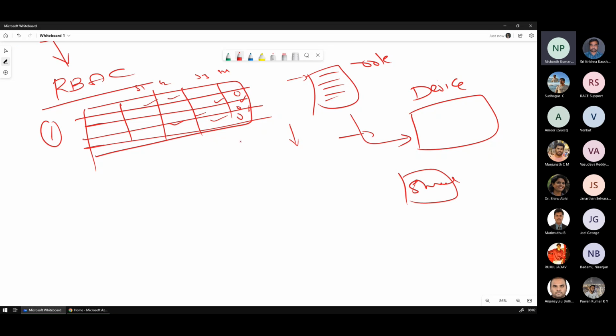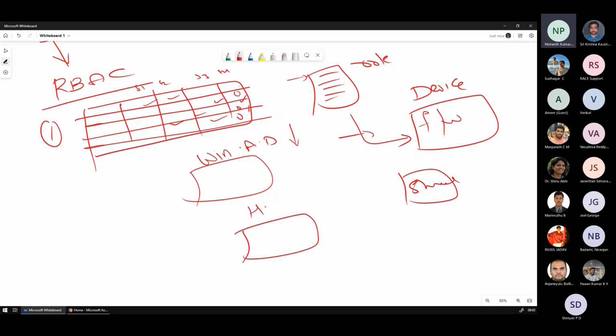Now the same role-based access control matrix applied on a firewall would look different from applying it on a Windows Active Directory. And it would look different to apply the same role-based access control on an HR system. But role-based access control is the same. Use cases means Windows Active Directory is a use case, HR is a use case, firewall is a use case. That means on every device I can create a use case. That's very technology specific, no? But role-based access control is role-based access control. The method is going to be the same.